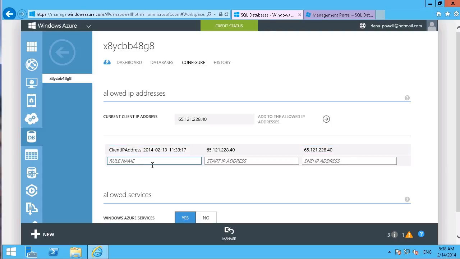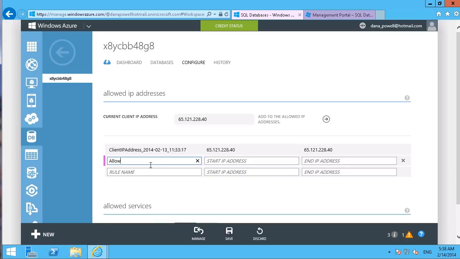Now, if you're just doing testing purposes from multiple locations, then you can also do something like this. I wouldn't recommend this at all for an actual implementation, but for just testing purposes, maybe you're not certain of all the IP addresses, you can just do maybe an allow all rule. And as for the start IP, we can just go with effectively the very first IP and the very last IP for the entire range. So that will allow everything, and again, only for testing purposes, just in case you're not sure of which IP address you might be using.